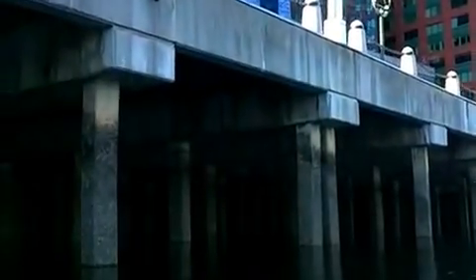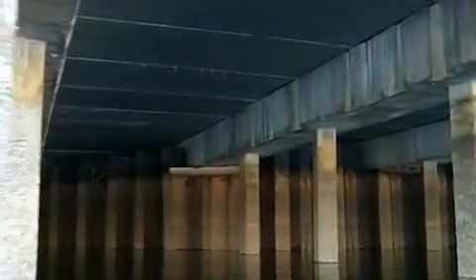Right now we're looking at these pile structures underneath the wharf at Atlantic Wharf and the Intercontinental Hotel. This is always a fun area to come underneath, especially at night. I've done a number of great paddles in here with just a flashlight at night — it's like something out of the Phantom of the Opera, really pretty amazing. There are also dark areas you can tunnel through on the other side of the channel by the Children's Museum and beyond. This area alone is ripe for exploration.